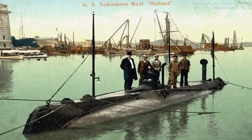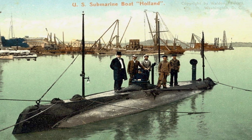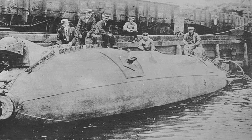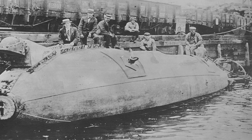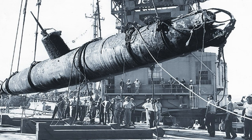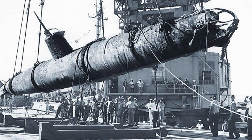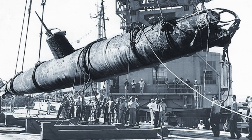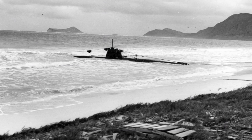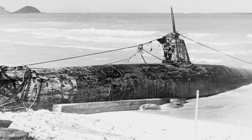In 1896, the USS Holland's hull was laid down, designated SS-1, and was commissioned in 1900 in Newport, Rhode Island, with a complement of six, making it the first in the modern line of U.S. Navy submarines. The USS Holland had a reloadable 18-inch torpedo tube with three Whitehead Mark II torpedoes and an 8.4–25-inch pneumatic dynamite gun in the bow that fired aerial torpedoes. The first combat operations by the U.S. in World War II were just before the attack on Pearl Harbor — DD-139, the USS Ward, spotted Japanese Navy Type A midget submarines in the harbor off Hawaii in the early morning of December 7, 1941. She engaged and sank the micro-sub before the first wave of Japanese bombers hit Pearl Harbor, making it the first American shot and American-caused casualties of World War II.